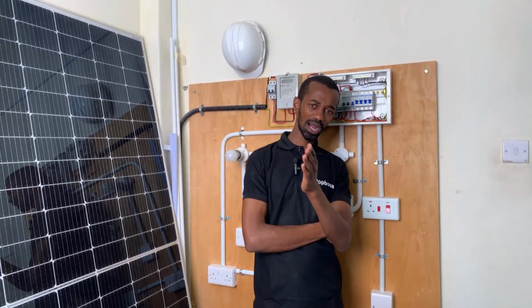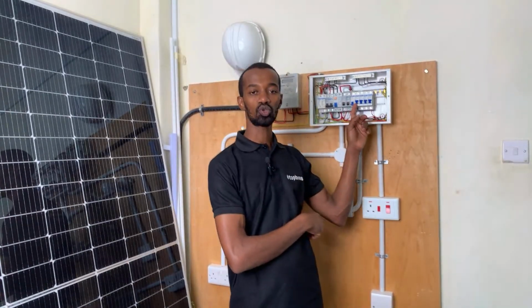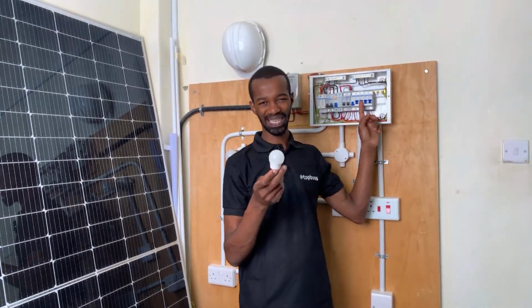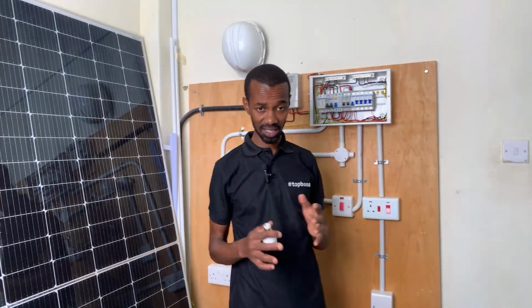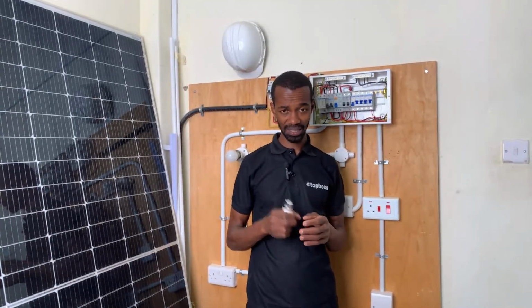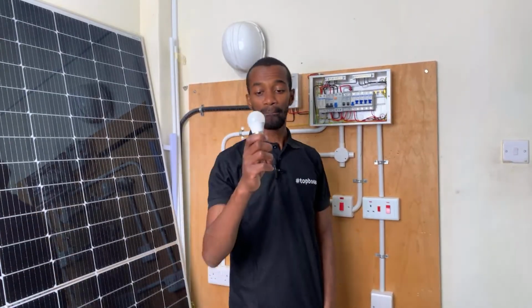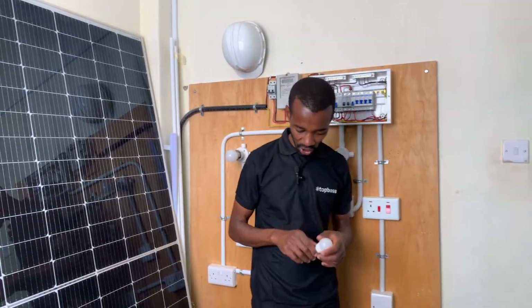Assuming we have a cooker circuit which is connected at this point, and we also have a light circuit, the cooker drawing 30 amperes plus, and this bulb drawing less than 1 ampere or even less than 0.5 amperes, then it means that those are two different circuits. What can actually burn or blow these LED bulbs cannot cause any harm to that circuit of a cooker, which is 30 amperes or even more.